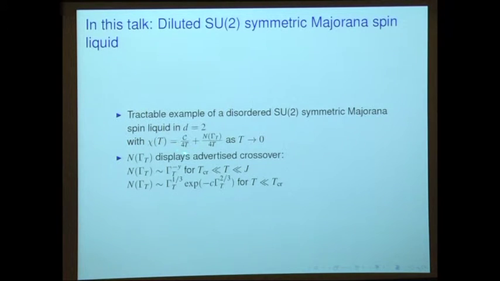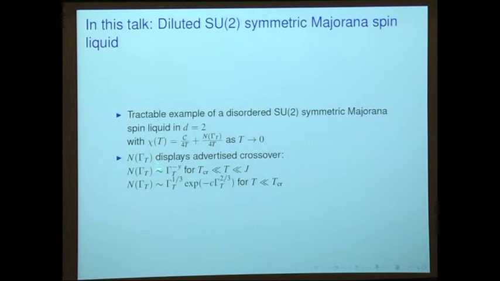There's a piece which is just a Curie tail with a coefficient C, which is non-universal and depends on the density of vacancies I put into my diluted magnet. And then there's a piece that looks very much like this one-dimensional physics, except in some details having to do with the way n of gamma vanishes as temperature goes to 0. This function n of gamma maps, in some crude picture, to the number of moments that have remained free and able to fluctuate down to temperature T. So this is the number of active moments at temperature T. It's that function that displays this advertised crossover that's in the title of the talk.